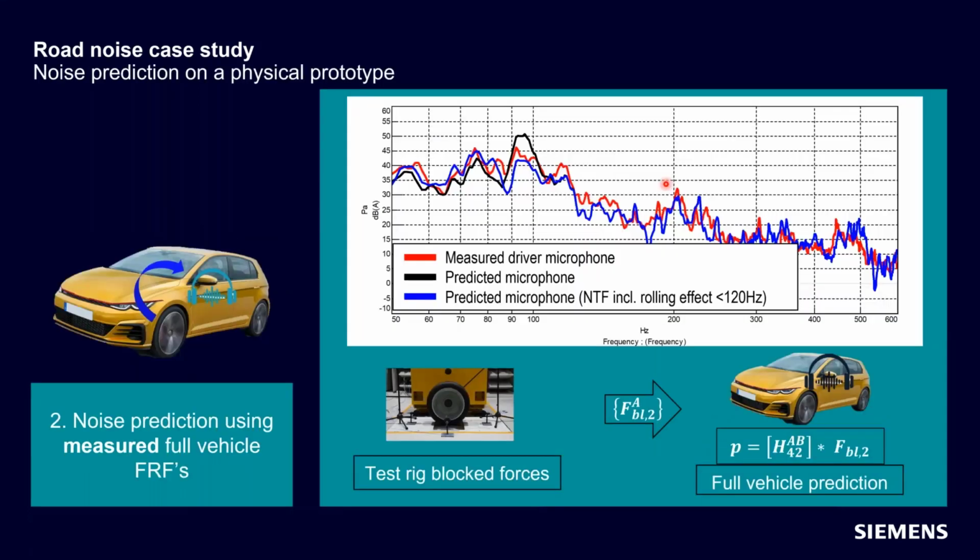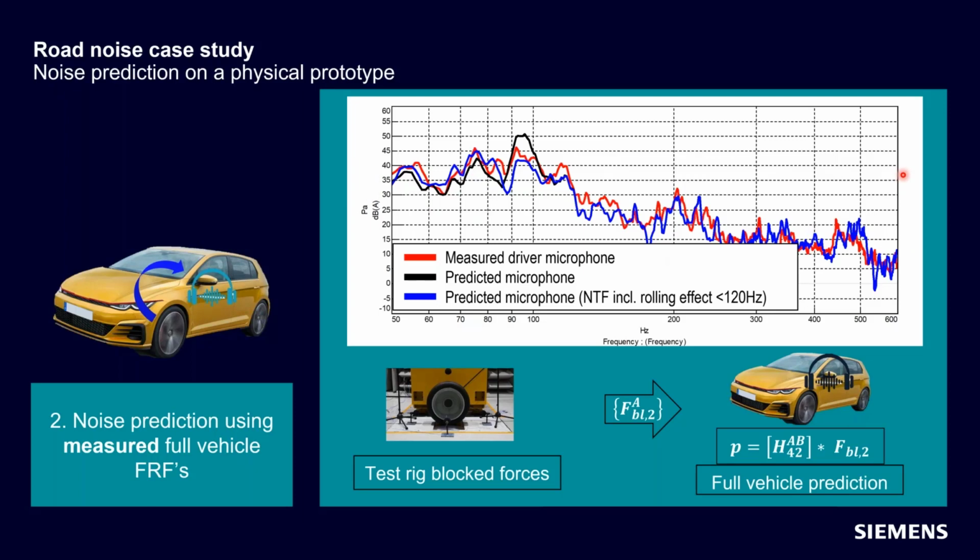All right, so we've proved that we can get invariant blocked forces for road noise applications. The next step is that we want to see if those blocked forces can be used for predictions as well. Very shortly here, you can see prediction results where in red you have the measured driver microphone, so the physical prototype. And in blue, it is the predicted cabin noise starting from the blocked forces and then using transfer functions measured on the physical prototype. And as you can see, the comparison is quite close. So basically, we can use these blocked forces to make predictions on the vehicle side.